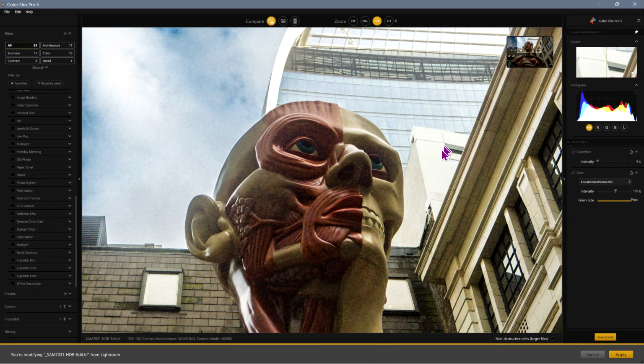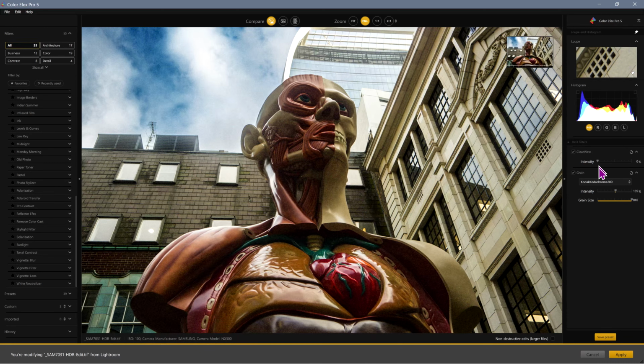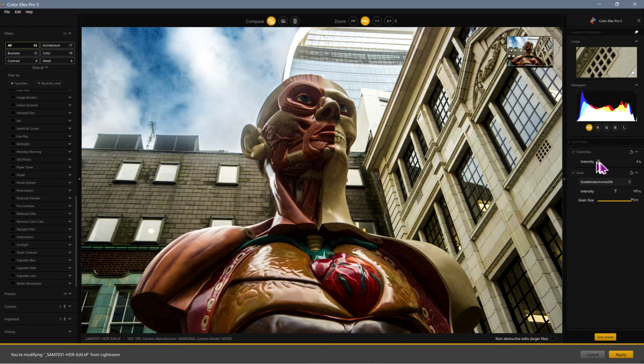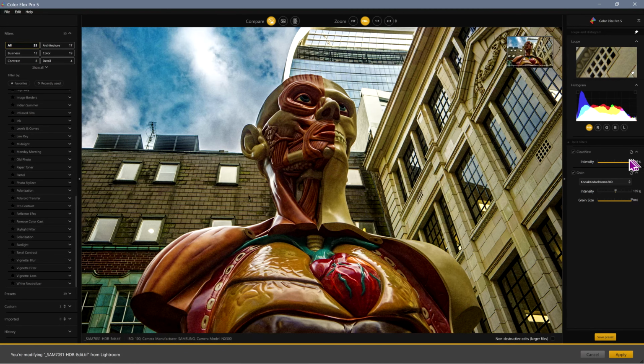Another feature is the clear view, and clear view is supposed to allow us to just get a bit of intensity in terms of the dehazing. It's one which you can use for removing fog from an image, just bringing out some of the detail, some of the color and contrast that's inside of the image, but it doesn't go too far. It's great for hazy pictures where you want to remove some of the haze.